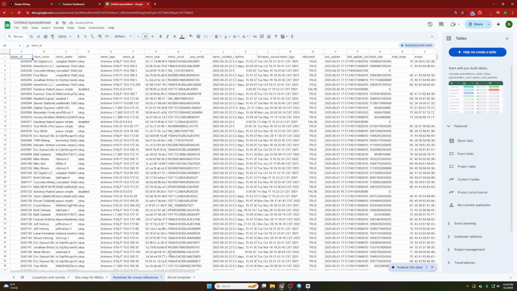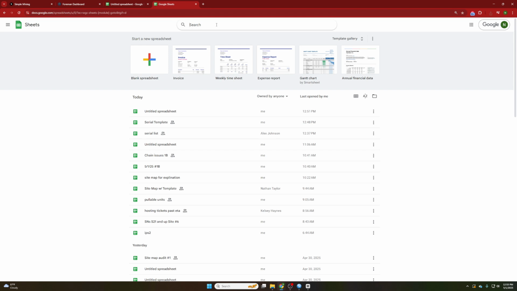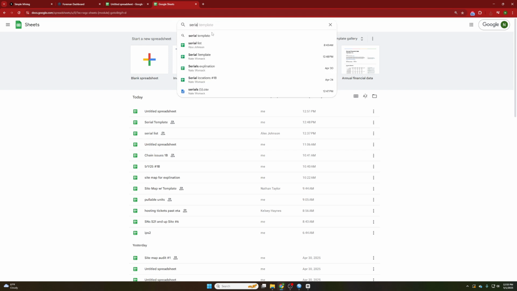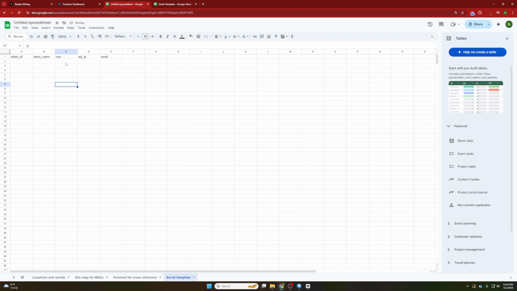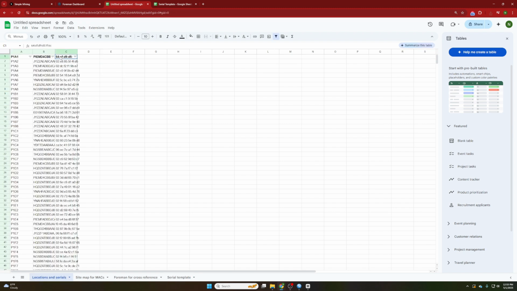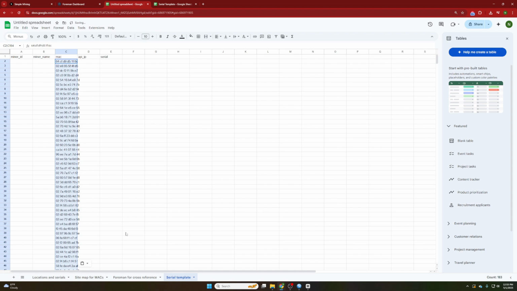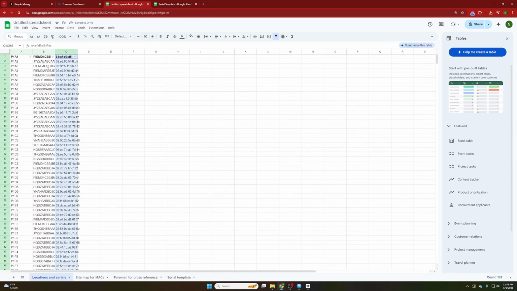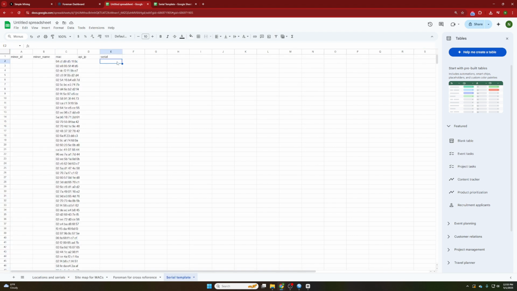And now our next step is going to be getting the serial template in order. I'm going to go to Sheets, and start typing in serial template. Right here, here it is. Then I'm going to copy these down and bring it over and paste it in. So this is the serial template that we use. We need to use our MAC addresses and serials here, so we're going to populate those. I'm going to go to that sheet where we compiled everything, choose our MAC addresses first, and paste those into here. And then I'm going to choose my serial numbers next, and paste those into here.